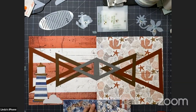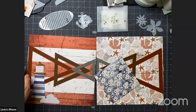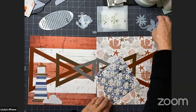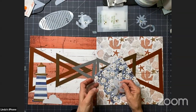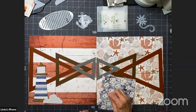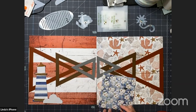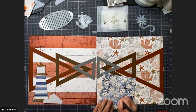So what I'm going to do is take this piece and put this on it. Put what on it? The Seaside 7T, the flower? Yep. I hope you can still see it. Barely. Of course, you can't see it once it's on there. It's just so very busy.